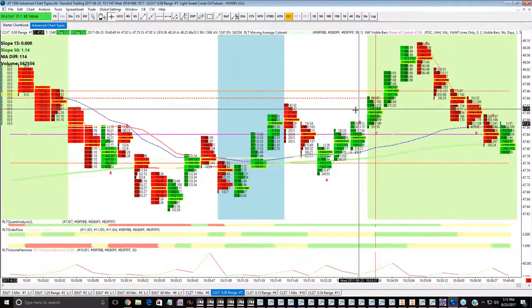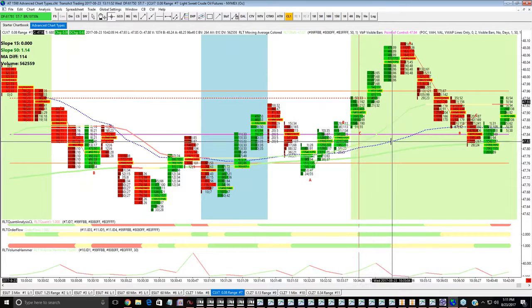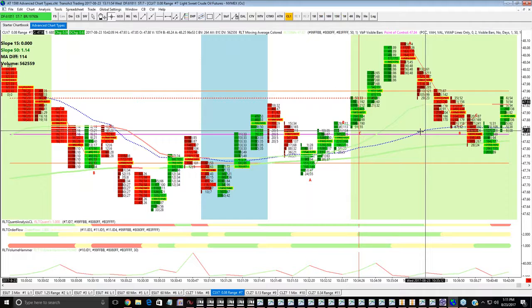So here's what we're going to look at. A few things. First of all, this dotted blue line. Now, we're talking about Sierra, but these are all volume concepts that are applicable to any charting platform. So I don't want you to think that I'm talking about Sierra alone. I'm talking about leveraging volume on any time frame, on any chart, and these are some of the essential components that we're going to work on.